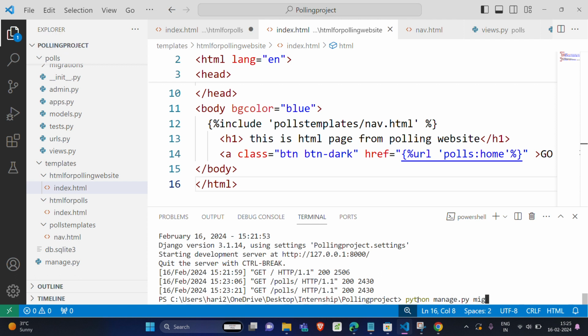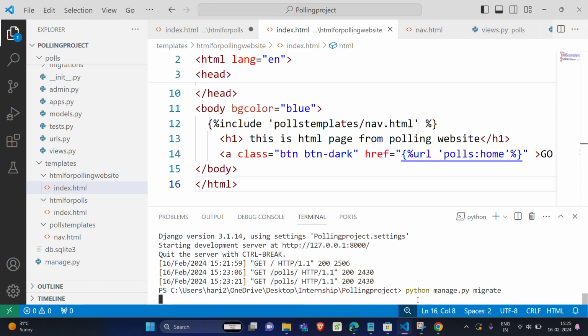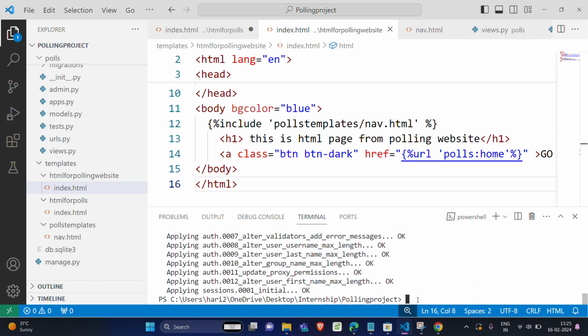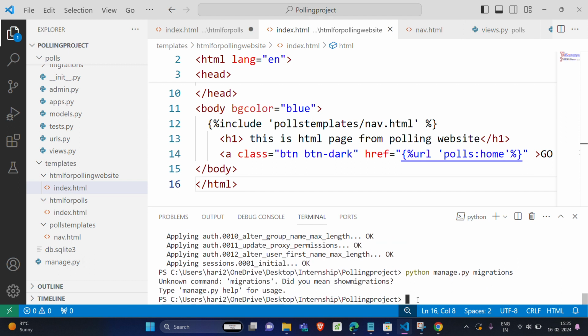Okay, so it will check if there is anything, and it is already trying to add any existing models. Then I will say python manage.py makemigrations, to check if at all there are any migrations. First, we will check migrations. Sorry, I've done this in reverse. First, you need to check for the migration, which will check if any databases are available or not.